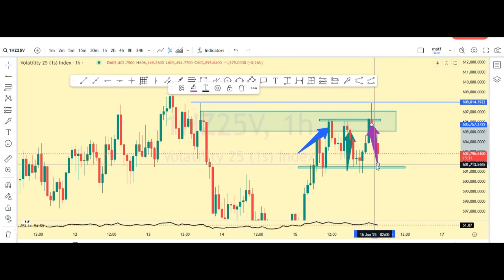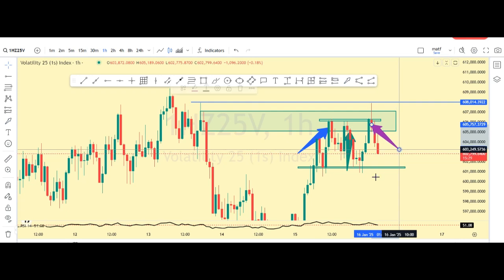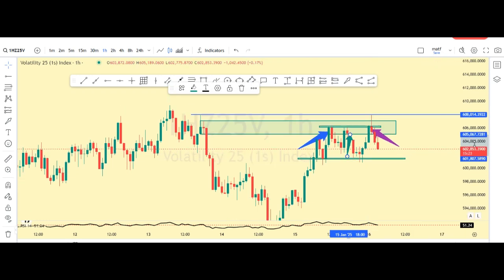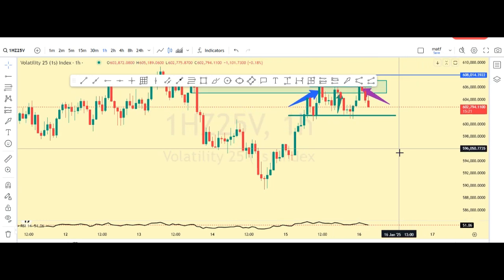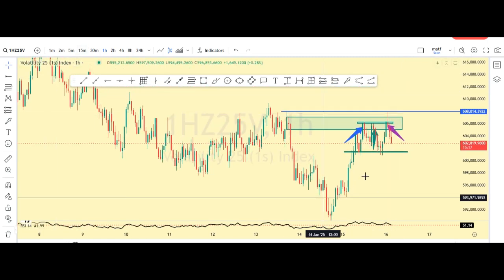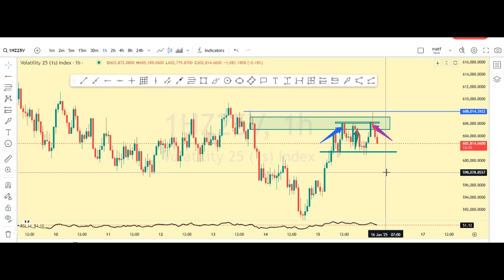Now as you can see, the market is coming down. It's coming down to support. So let's see what happens. But I know the market is going to go down to this level, because if you look at it from the 4 hours time frame, let me take these guys out. You see what the market is doing.